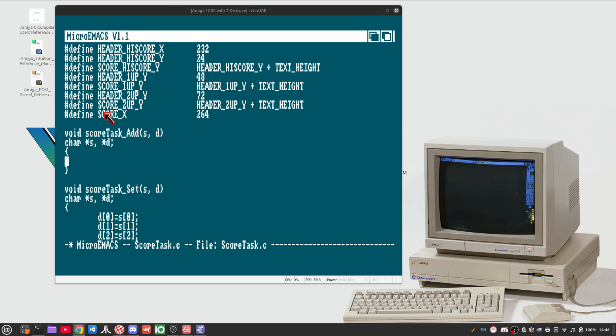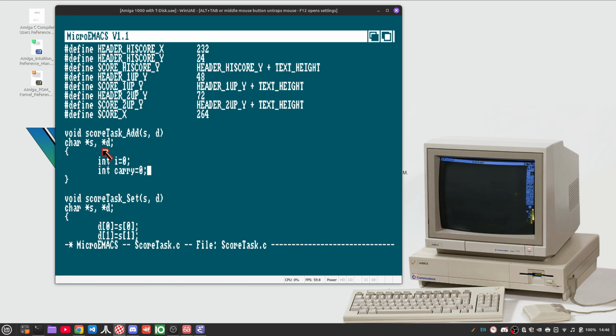But we need a couple of variables that we know we want to deal with here. Since this is going to be running in a loop, we want a loop index. And we need a carry flag to know whether or not we need to add one if our previous digit has overflowed. And we're dealing with 7 digits here. We start at 7, and because we want this to go from right to left, we do a decrementing loop. That's canonically how you do a decrementing for loop in C. So the first thing we need to do is grab the current digit as a character.